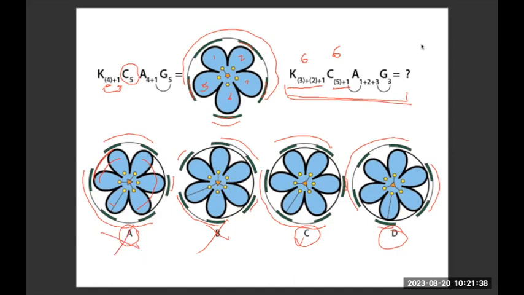With C, what it says is 5 and then 1. With D also, it says 5 and then 1. So C or D still remains. In this case, C and D are still the possible answers. So I'll say, okay, so far C and D are the ones satisfying the condition.